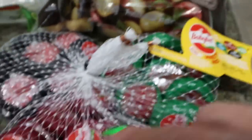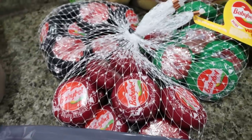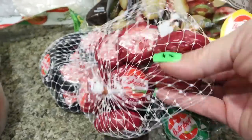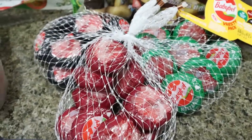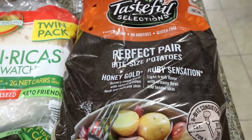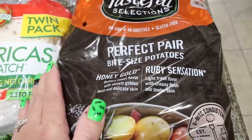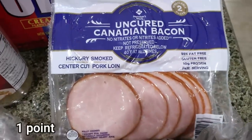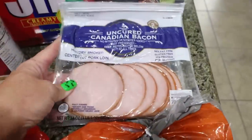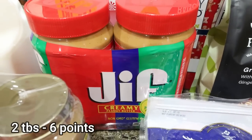$10 for three packs of Baby Bells is great — when I was in California, one bag from Instacart was almost $7. A big bag of little baby potatoes, my favorite for roasting — now that we're in cooler months, roasted potatoes and vegetables as a side for dinner is a staple. Some Canadian bacon, which is a super high protein, low calorie option and great for breakfast sandwiches — two huge packs for $9. Also a big two-pack of Jif peanut butter for Troy since we were almost out.